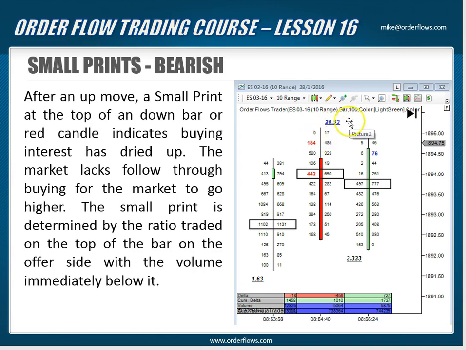So it's telling you that it's a red candle. You're going to know it's a red candle if the ratio appears above it. You'll know it's green if it appears below it. But the number itself, if it's blue color, it'll tell you that it meets your requirement. I use 30 as my ratio. So I'm looking for numbers above 30. However, I have my settings set at 28, particularly because I want to see numbers like this, 28.52. It's not a line in the sand where it has to be above this number or below this number. My cutoff is around 30.